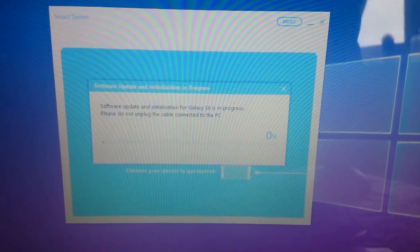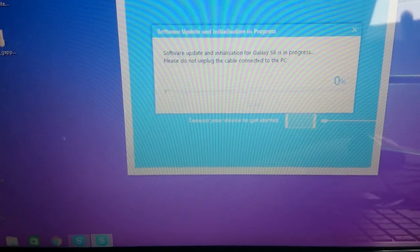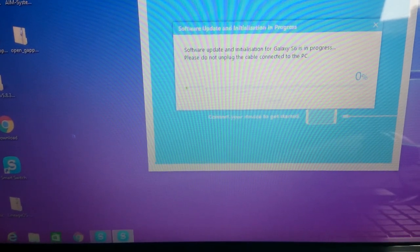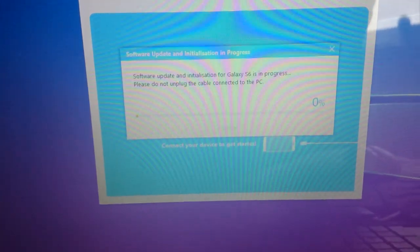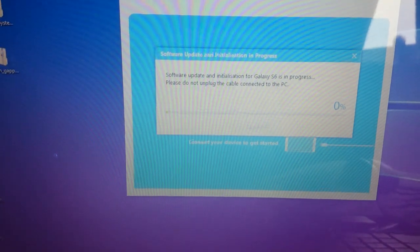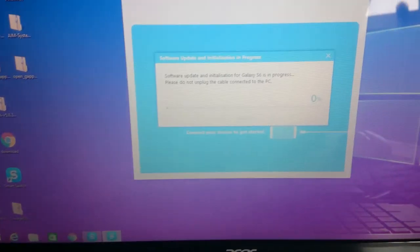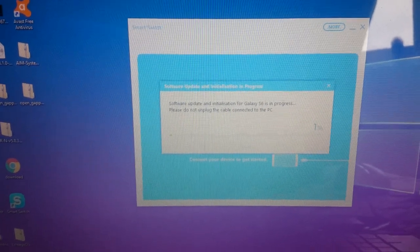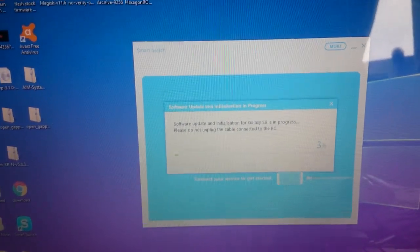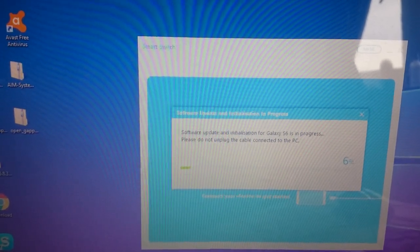Okay, so the download is now complete. So it's just going through the software update and initialization for the S6. It's at 0% there, we're just waiting for it to get to 100, and then the phone should reboot. Okay, so this part shouldn't really take too long. You can see the percentage is moving pretty quickly.